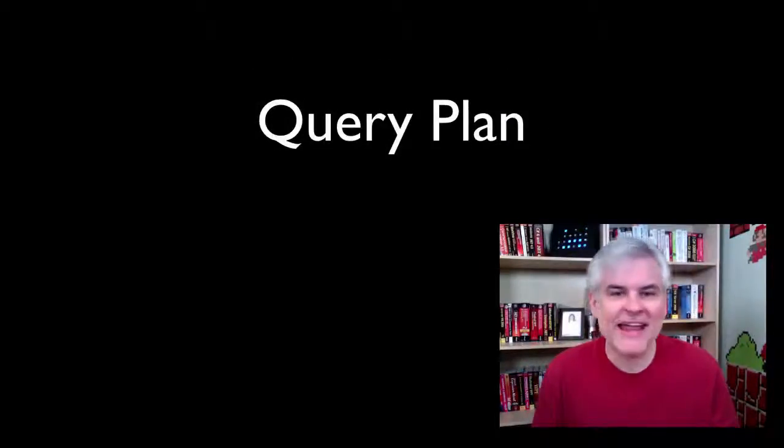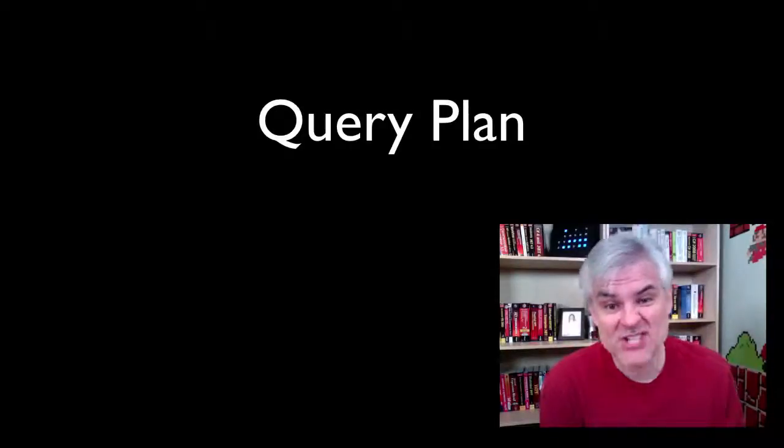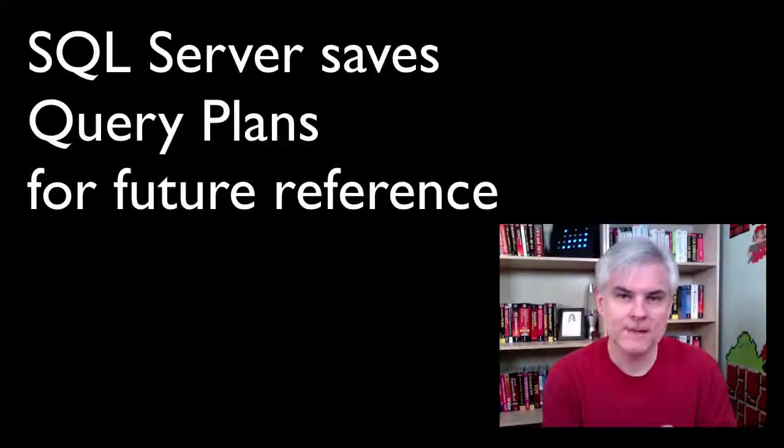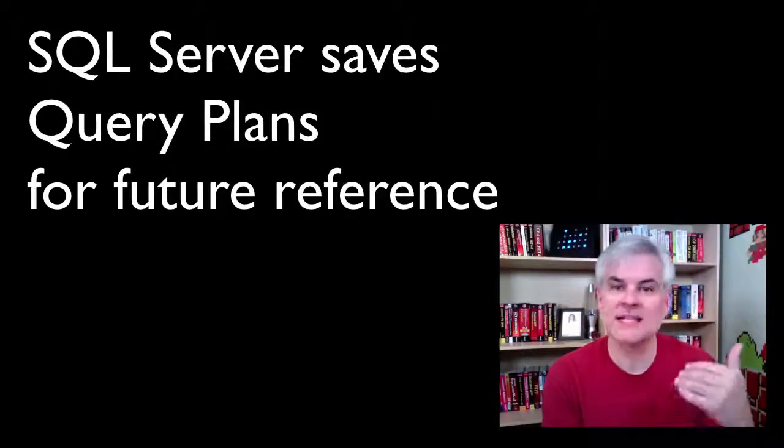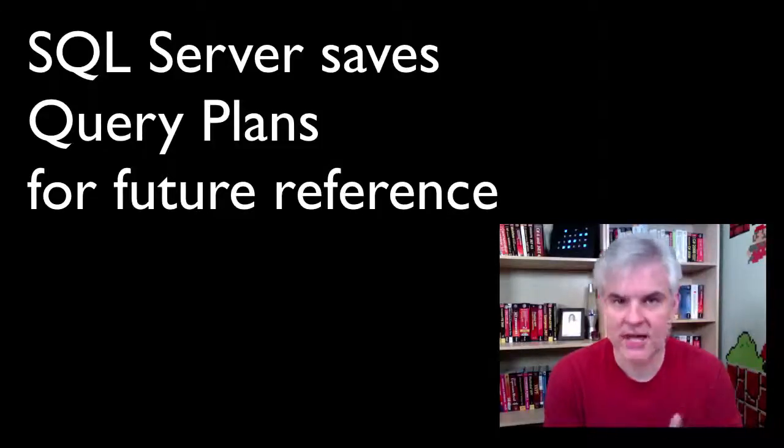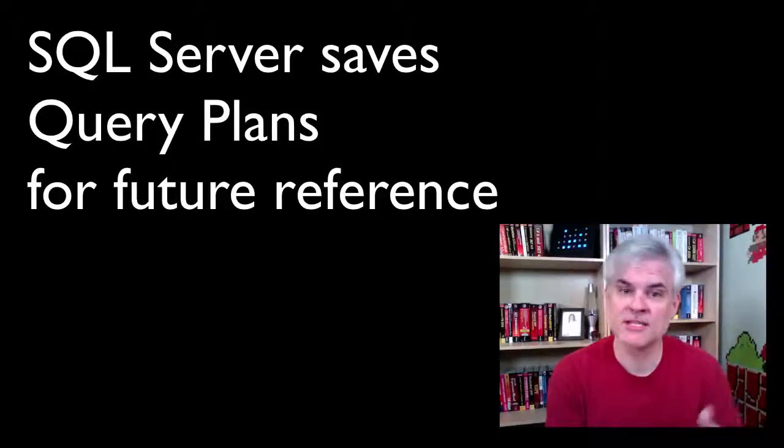Now all that happens actually in a fraction of a second, but still for the sake of efficiency, the query plan is stored in case you ever want to use that same query again, or at least a query that looks very similar to that query. Maybe it has different input parameters or whatever the case might be, but essentially it's pulling from the same tables and the same columns and so on.